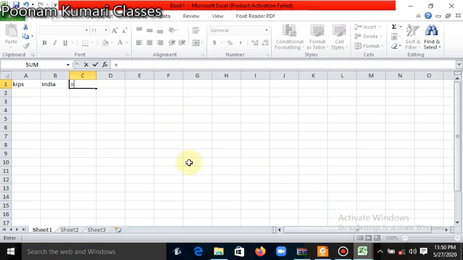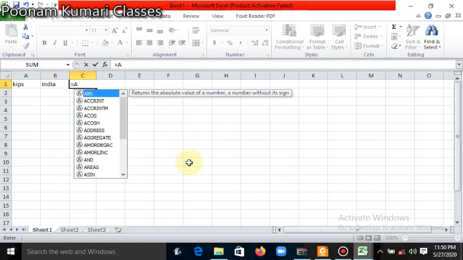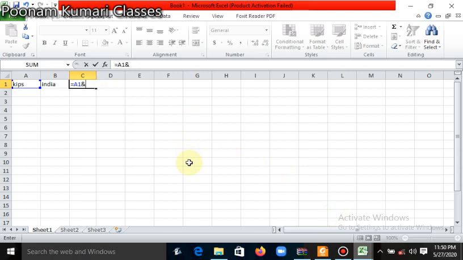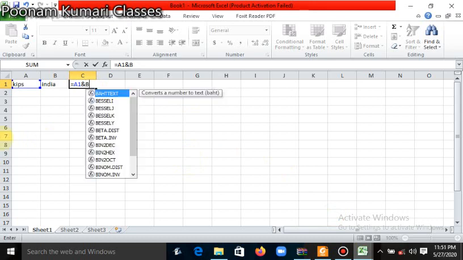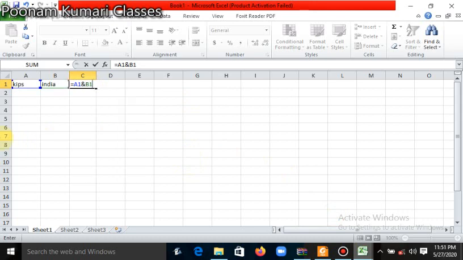I will write here A1 and this is B1, the B1 cell. Okay, then press the enter key.